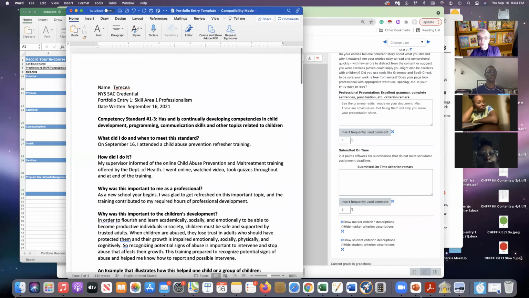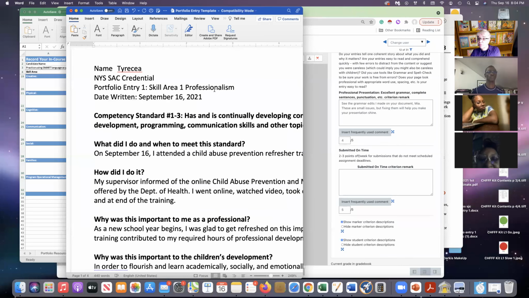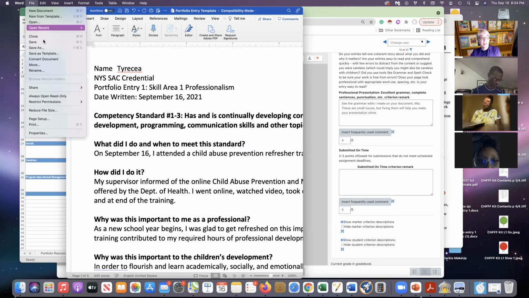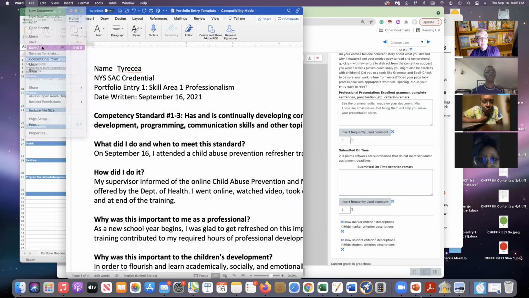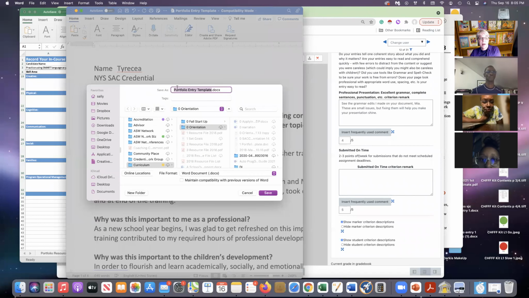But then you have one other thing to do, and that's to save this, because you have to save it before you submit it, and you need to keep it in your files. So here's what I suggest. You download the template and make a copy of the template, and you save this as, and I would number this 1, so that all of your files will line up by number. So 1 portfolio entry professionalism, right? And then you'll save it in your own particular SAC file.